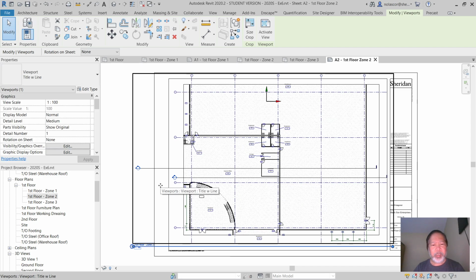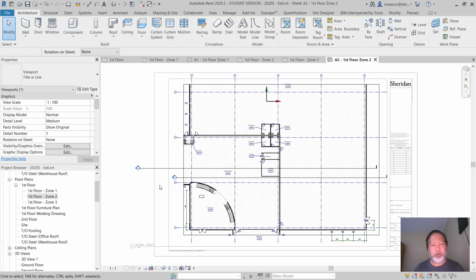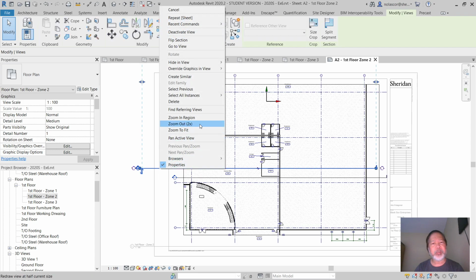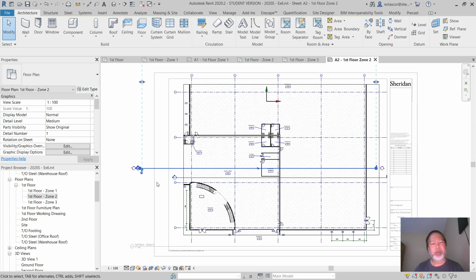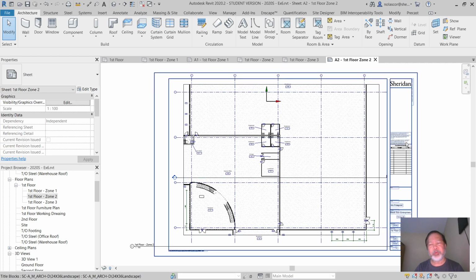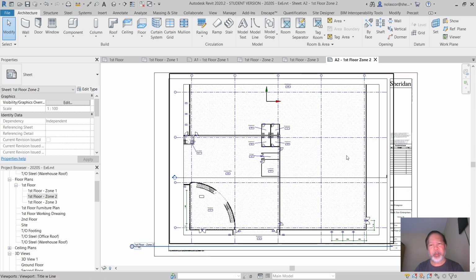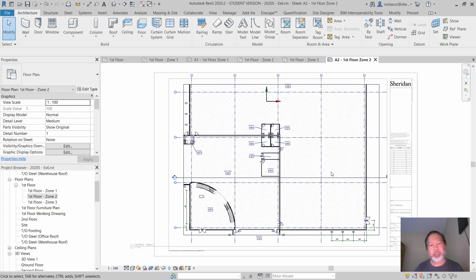If I double click inside this view, it's like I'm in the view itself, so I don't need to go back. I can maybe hide this. Maybe I don't need this here. So hide in view element. Okay. And then I double click outside. That will bring me back to my sheet or paper space and model space.